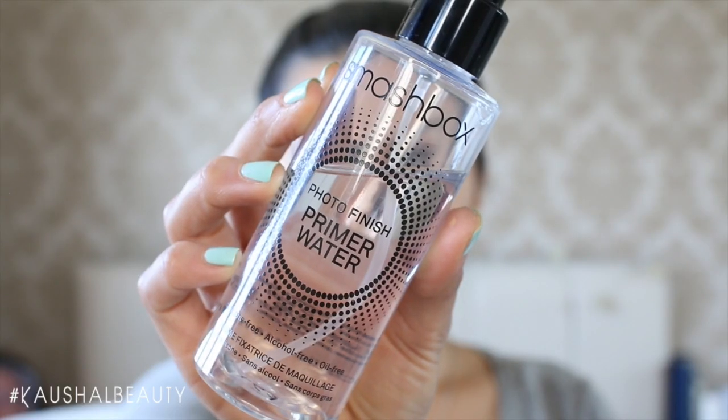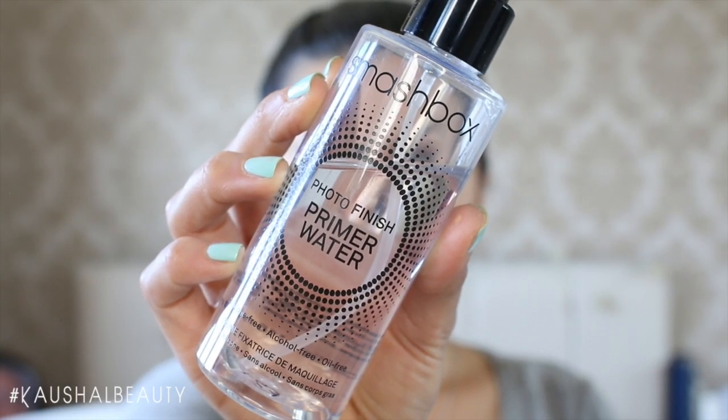So I'm going to start off with my skin first, and the first thing I'm going to use is the Smashbox primer water. I love this stuff. I always spray more than I'm supposed to on my face.